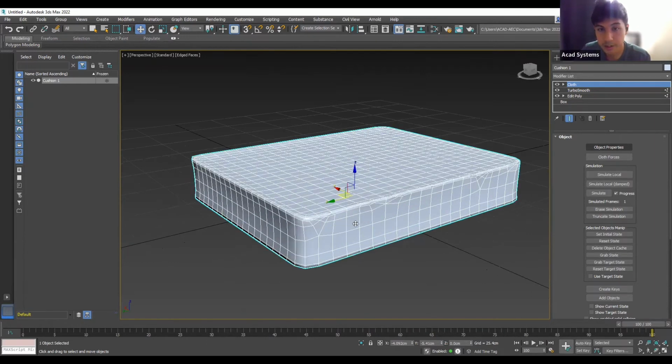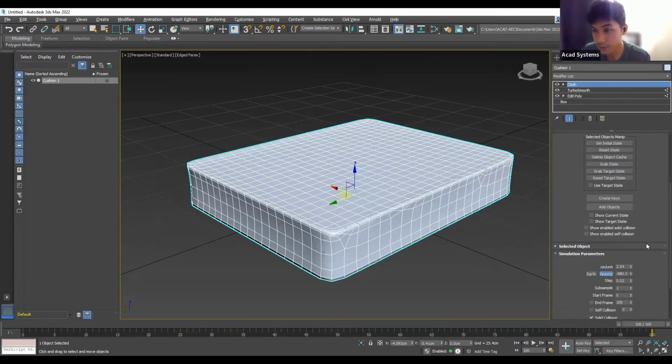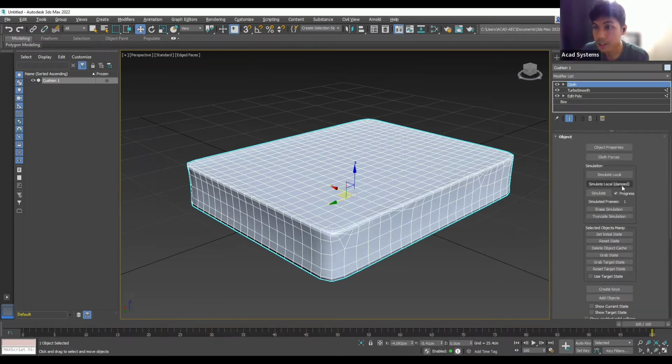All right. Next, I will have to make sure this gravity is set to 0. If not, it will move down. Okay, set to 0, and then click on simulate.